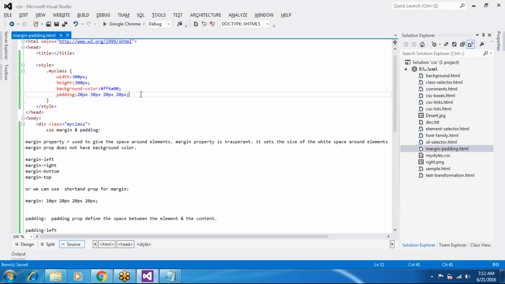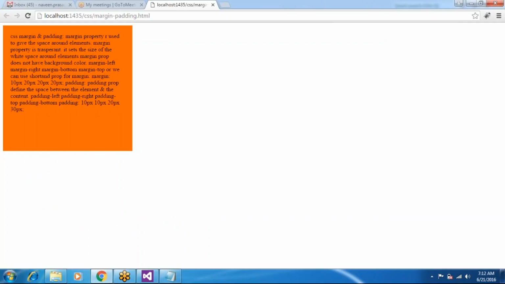And next I want to apply margin. I need some gap, the space around the element.